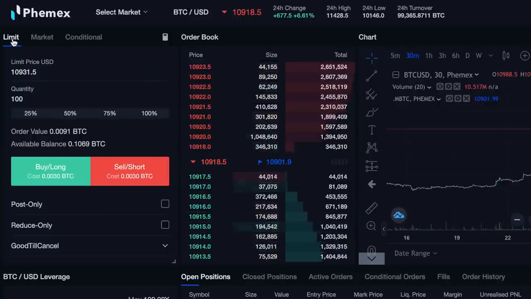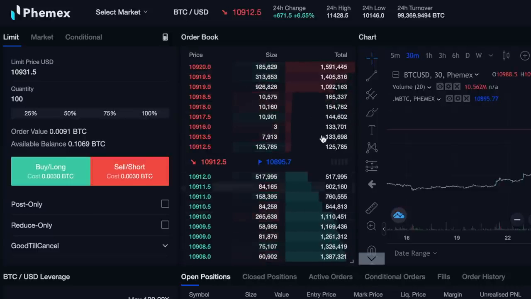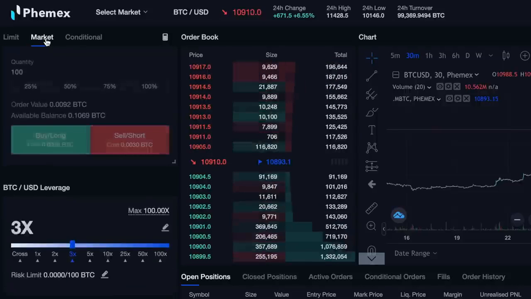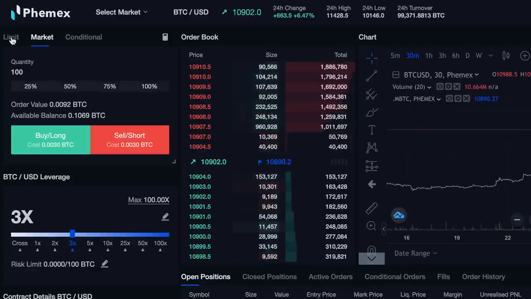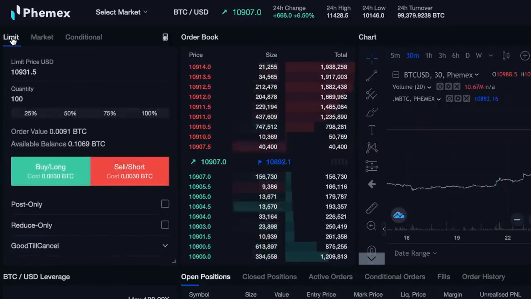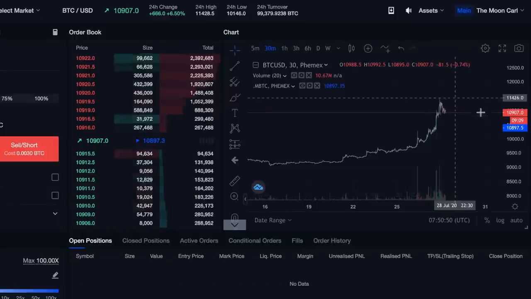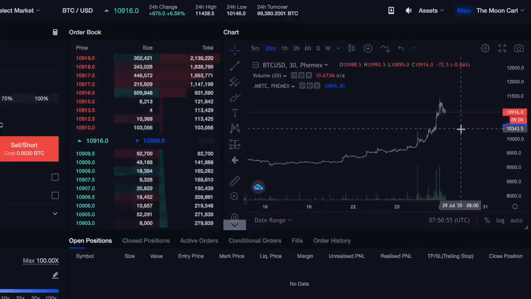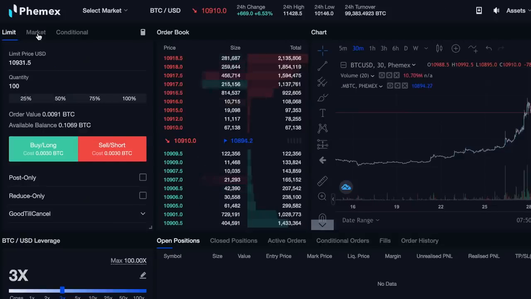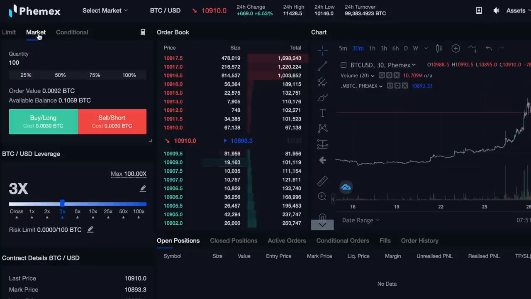Basically, Phemex wants as many limit orders as possible here because that populates the order book with volume, with liquidity, and that's a good thing. When you use the market order, you're taking liquidity from the order book. So you pay a fee for market, you get paid with a limit order. So you try to use limit orders as much as possible. And Bitcoin is currently here at 11,000 approximately. If you want to buy when Bitcoin goes down to 10,000, use a limit order. If you want to rush into a position, if Bitcoin is breaking out or breaking down, use a market order, but only in rare circumstances when you really are in a rush.